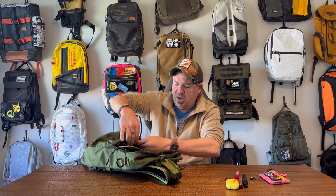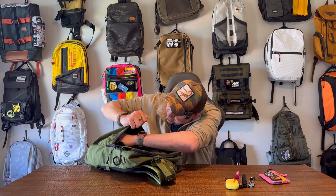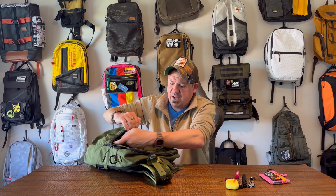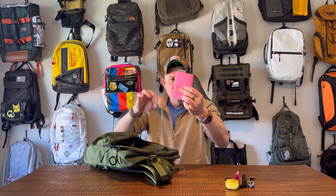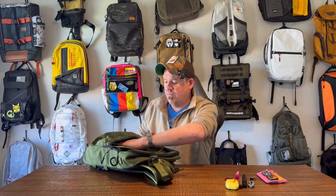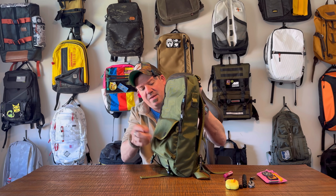Knickknacks, pocket knife, etc. Okay, so got some good stuff in there. It's nice as a pocket. It's not over organized. You've got two slip pockets, both about the size of, not quite, a little bigger than a pack of playing cards, we'll say. And then the front pocket itself just does have this nice bulge and dimension to it. Very usable front pocket, very easy with these magnets to get in and out of. I like it a lot.